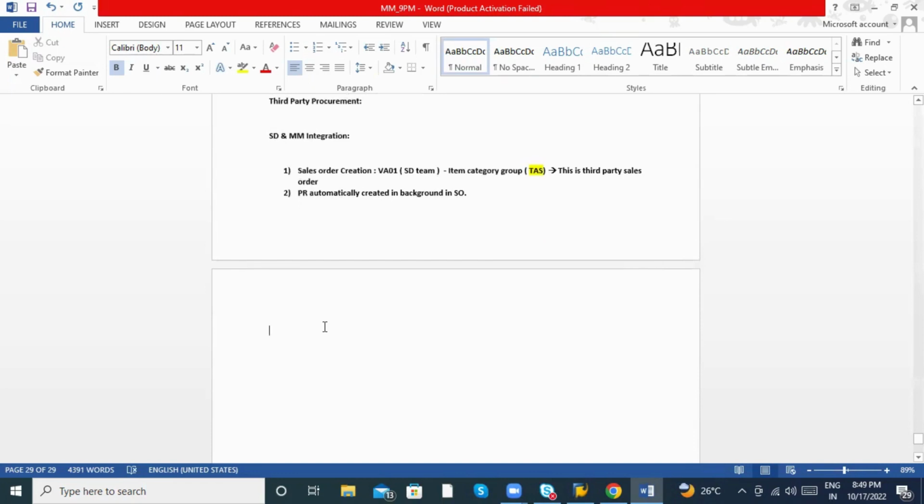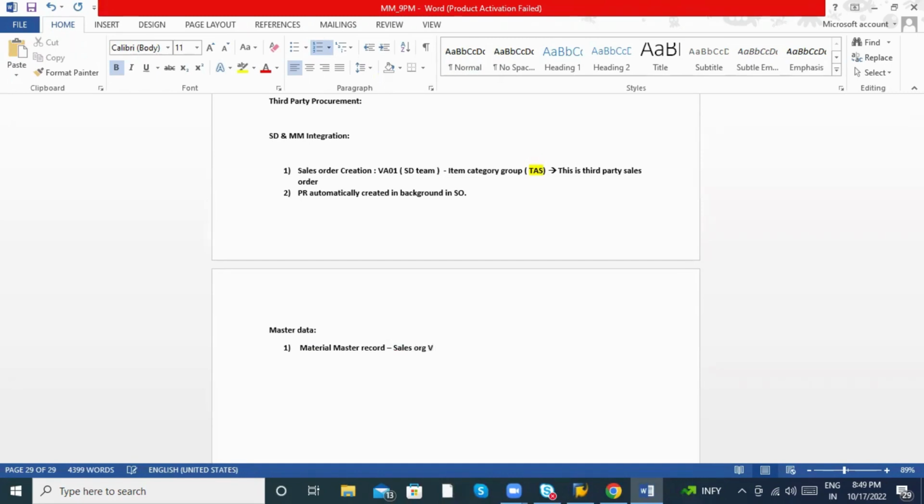So let's see how SAP will communicate this. Before that, you need to set up the master data. In the material master record, the sales organization views are required.